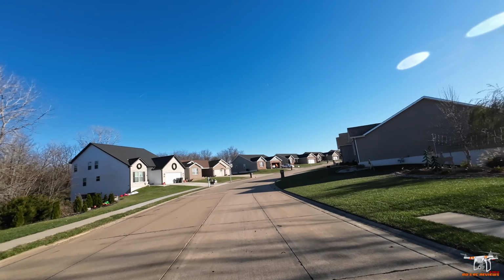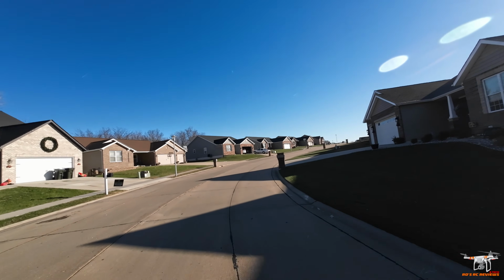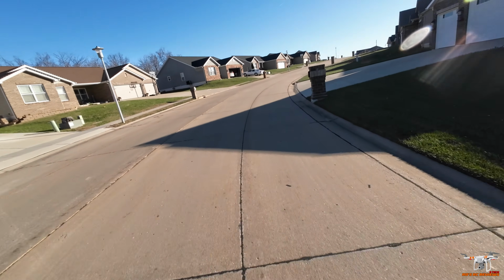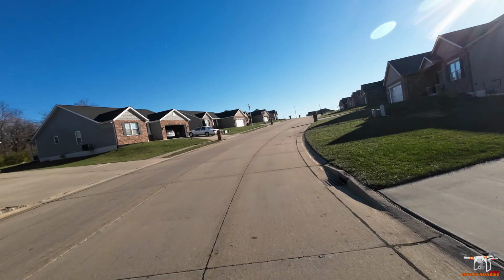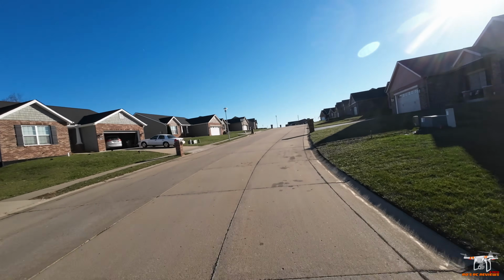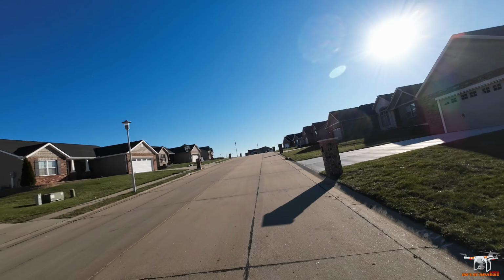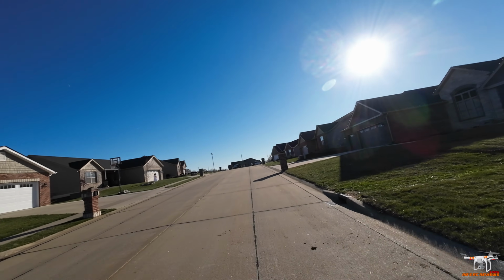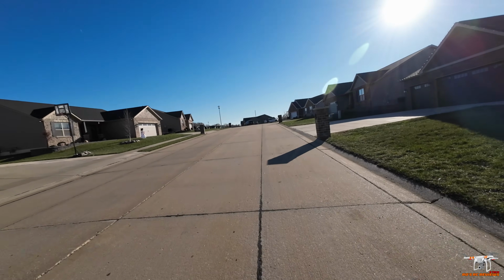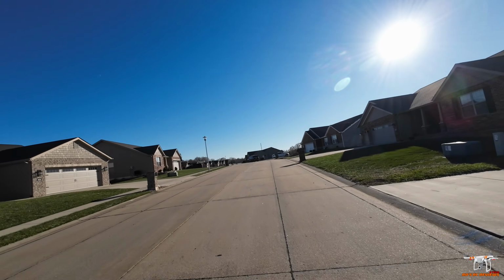Now, I'm going to need to pedal going back up the hill. This hill going up to my house is quite steep. So we've still got full battery. You can see I'm giving it throttle here, all the way in the highest rate, and it's really creeping up the hill. So if I pedal, it's going to be a lot better. And this is not difficult pedaling because you're still having that assistance from the motor. But if I just let it go, you can see this is the speed it's going. It's okay.